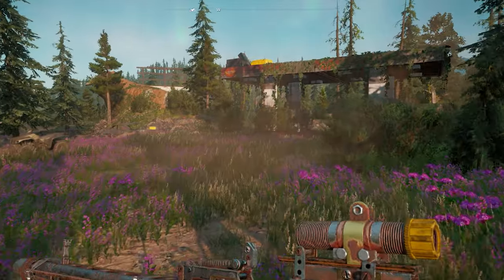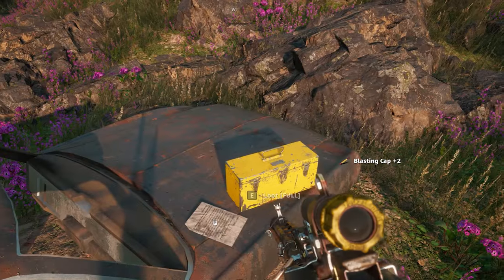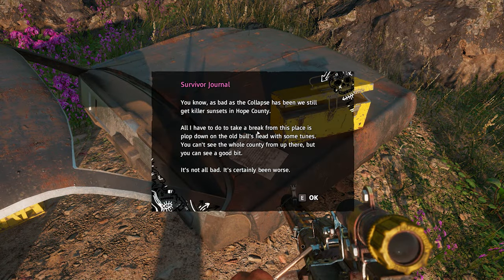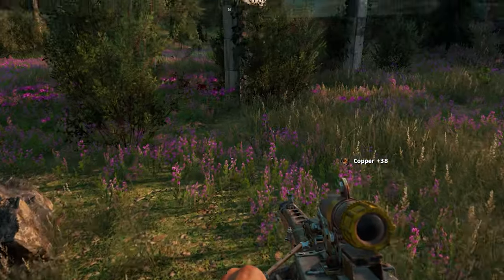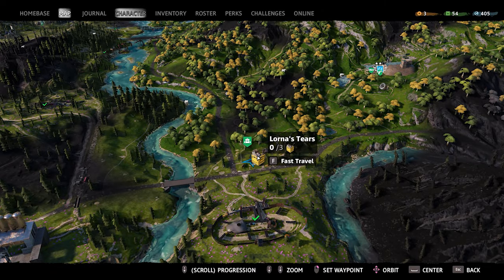This gas station, huh? You know, as bad as the collapse has been, we still get killer sunsets in Hope County. All I have to do to take a break from this place is plop down in the old Bull's Head with some tunes. You can see the whole county from up there. Been worse. Okay, what are we looking for here in this area?